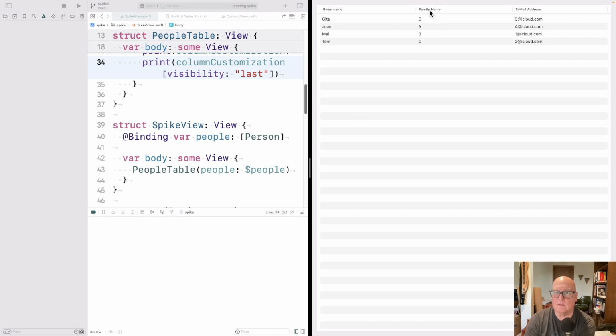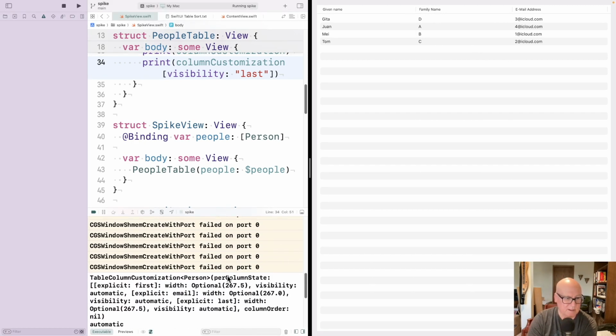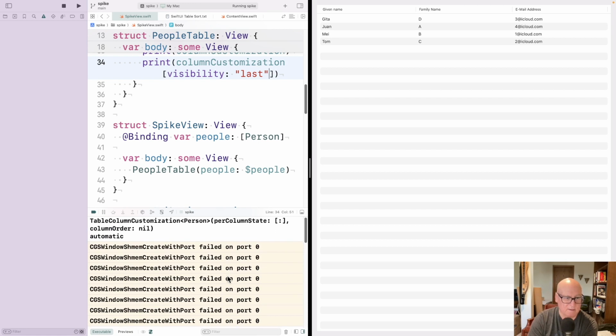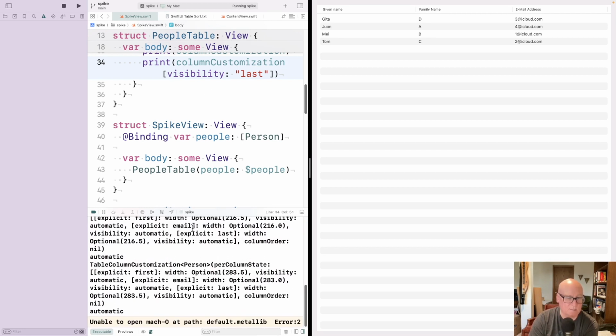Okay, so when I reorder these, oh, is it doing it while I drag maybe? Column order automatic. Oh, that's the visibility automatic. Well, that's boring. I can't get any other information from that column.